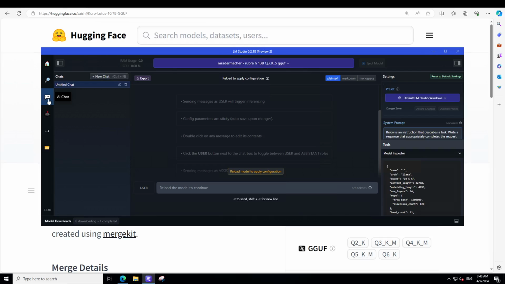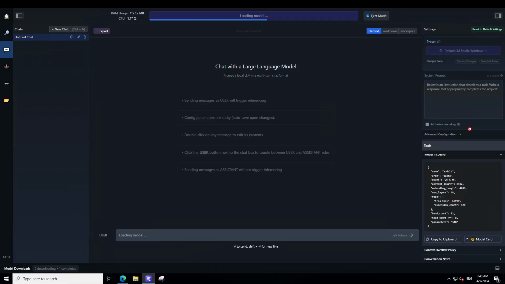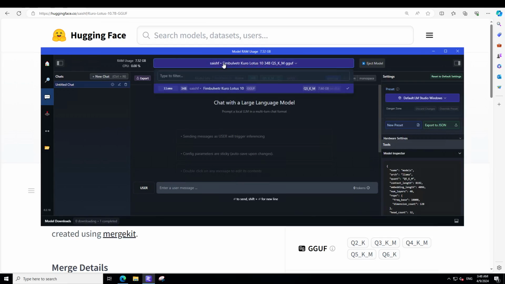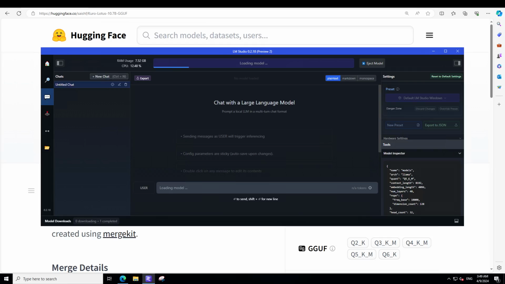Let's click on these three dots, and from the middle you can select the model, and then once it is loaded, we can also change its GPU offload layers. So just make it a bit bigger, and we can put the GPU layers to max. Let's wait for the model to load. That is done. So we have changed the GPU layers, so let's load it again. Okay, so let's ask it the first question. I'm saying, describe the sensation of being drunk.